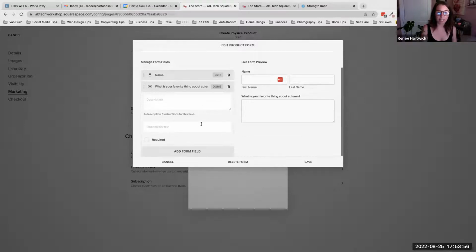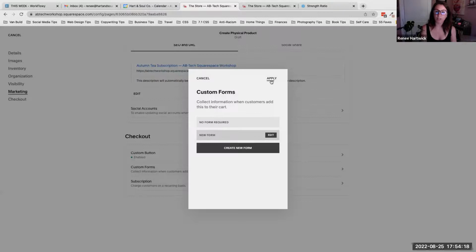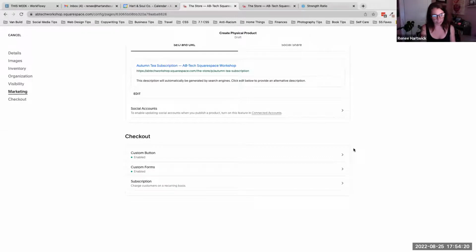You can make any of these form fields required or not. If they are required, then it will not let them add this product to a cart until they answer it. So you can make them optional by leaving it blank, or you can check it and it'll put this little asterisk next to it, which means that people have to answer it to buy the product. I don't want to do that, so I'll just save it as it is. People have the option to fill that out if they would like. Again, it'll tell me if that is on or off.